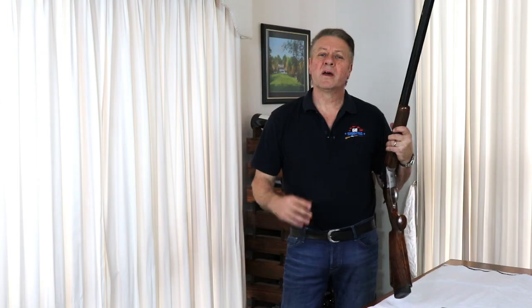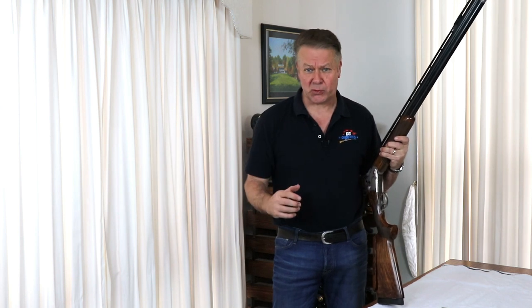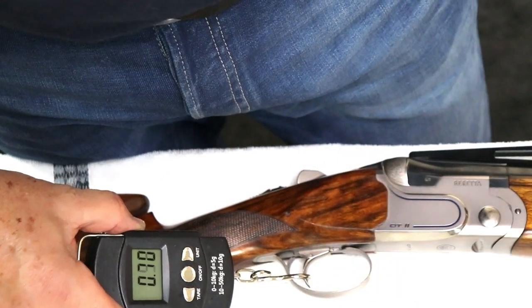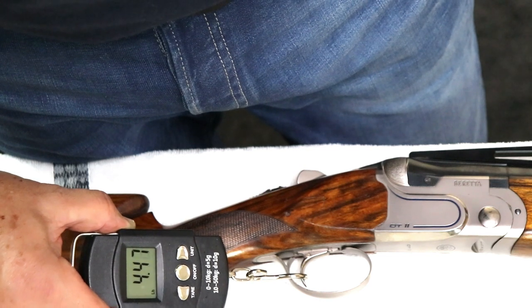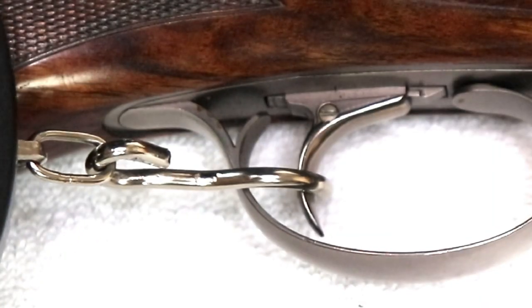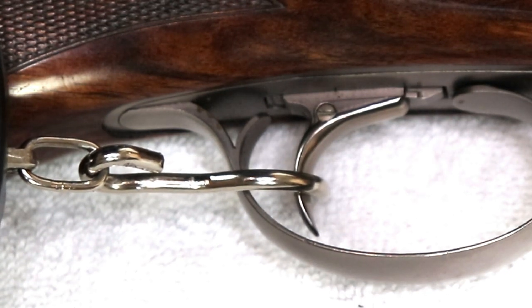Pulling the trigger on a shotgun does not require a precise movement like rifle and pistol shooters do. The issue you need to be aware of when your triggers get worn is a term called creep. Creep is the dragging of the mechanical sears instead of a quick sharp engagement when the trigger is pulled. Don't confuse creep with a little bit of movement that most shotguns will have. This is a shotgun that's long overdue for a service — you can see once the trigger starts to be engaged, it will slide. That's a great example of creep, and that's a shotgun that needs to go to a gunsmith. Here it is again up close. At about three pounds it engages the sears but doesn't release, and then you can see it drag.